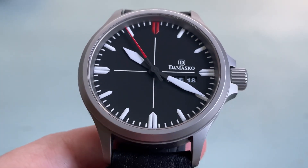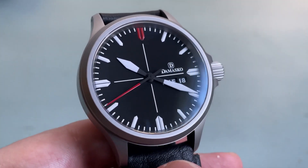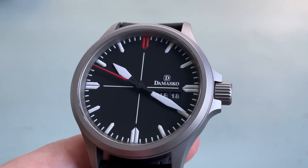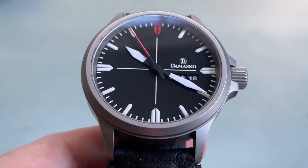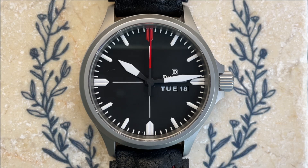I absolutely love the dial of this watch. It's matte black with dashes around the edges for the minutes and larger dashes for each of the hours. 12, 3, 6, and 9 are doubled, with 12 using a red color. This in combination with the white crosshair makes it very easy to read the time quickly. There's almost no text apart from the Damasco D and "Damasco." What I think is one of the best executions of a day-date I have ever seen flanks the three o'clock position — it doesn't displace any of the indices, feels right at home, and is totally balanced. I almost don't notice the day-date is there except when I'm looking for it.